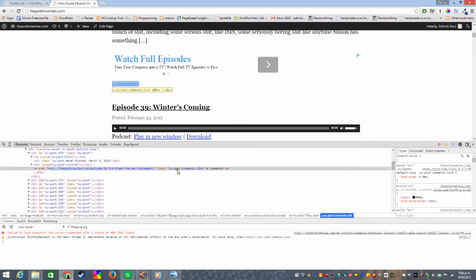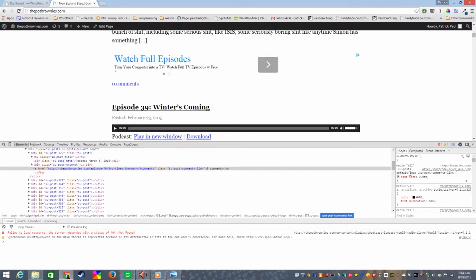Now the important thing is this class, and you'll see it on the right over here. If you see a class equals su-post-comments-link, see over here on the right, that is called CSS. This is the style sheet, and this defines the look of this section, this little area.